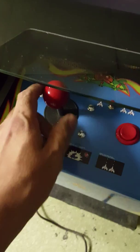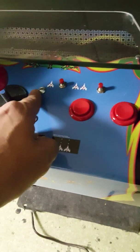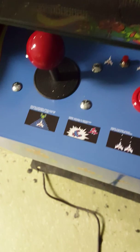So this is the player 1 side. We have the little start buttons here. First and second player start. You see the little ships and stuff in there. There's little play instructions on the graphics, which you can read. They're pretty sharp there. There's some nice vector art and that, so it's pretty cool. So all right, we jump back to the menu here.